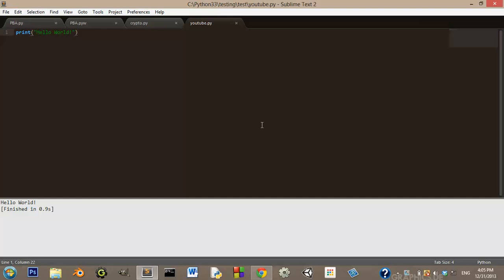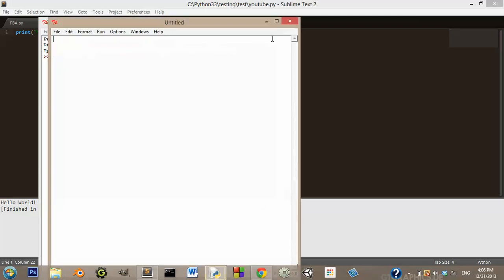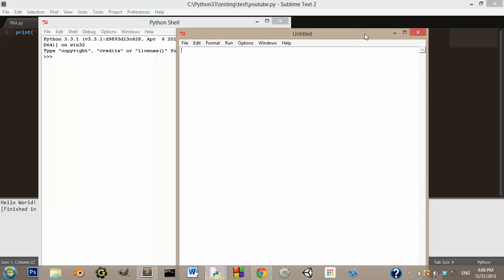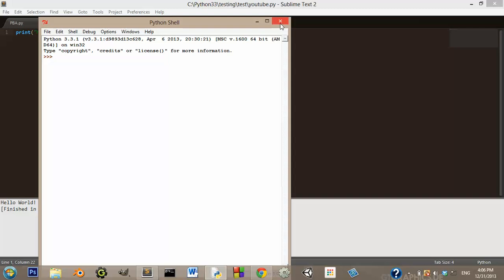So let's start by opening up your Sublime Text Editor 2 or the Python interpreter, whichever you prefer. The Python IDLE, not the interpreter, which is right here. You should have the IDLE when you install Python, but in my opinion, text editors like Sublime or Notepad++ are usually better. So I tend to stay away from the Python IDLE most of the time.